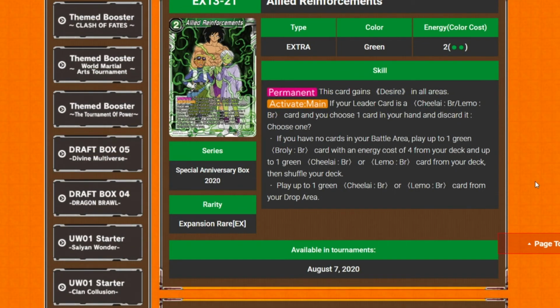So we have Allied Reinforcements. It's a 2 cost extra card. It gains Desire in all areas as a permanent. And its active main is if your leader card is a Chilai BR/Lemo BR card and you choose 1 card in your hand, discard it, you choose 1 of the effects.